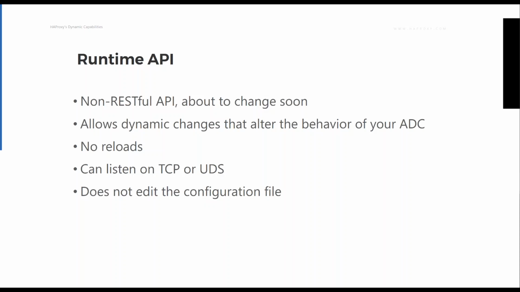On the other hand, if you have some kind of external tooling, if you have a central place that's going to issue commands over multiple load balancers, or maybe hundreds or thousands of them, then it is very convenient, of course, to have it listen on a TCP socket and accept connections only from trusted sources, which is something that you can obviously configure with HAProxy or with a firewall.